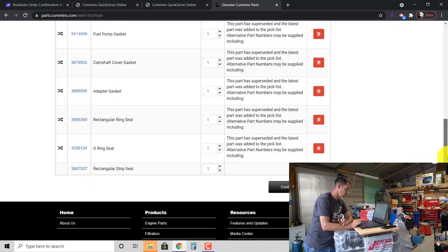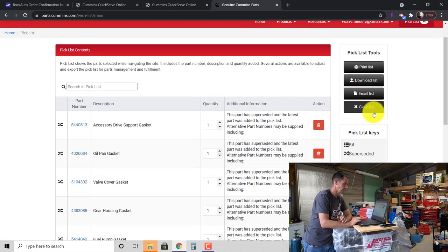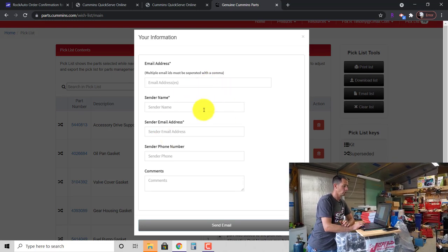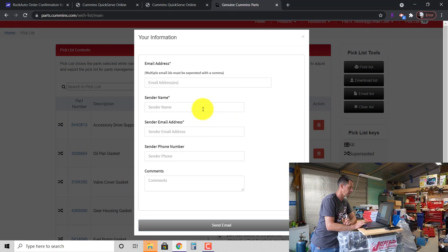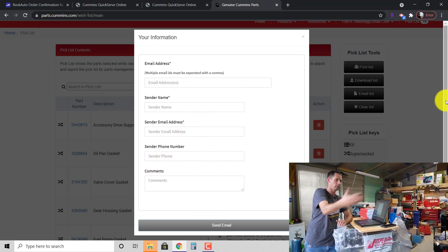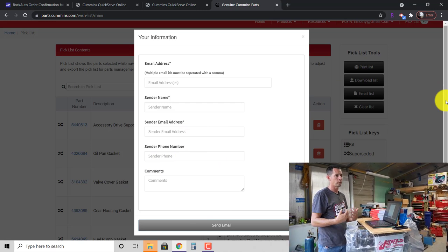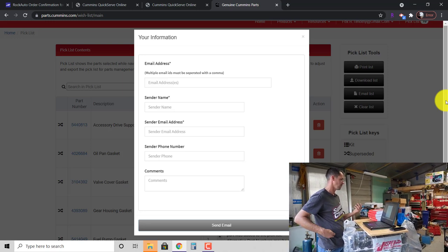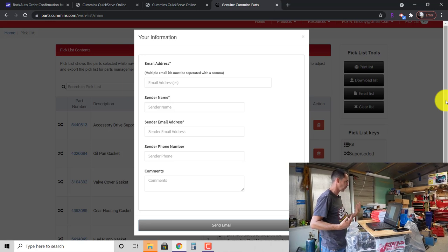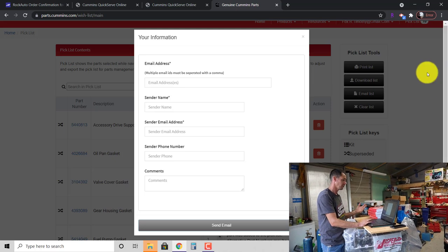So now, once you just keep adding this stuff to your list, I can email this list. So I can put in my email address, and I can send it to somebody at Kenworth, I can send it to somebody at Cummins. And then it sends you a copy of it as well. So you can send this list directly to whoever you're talking to. And so if you get a list of 20 parts, rather than rattling off all those parts to these people and having a mistake, if they mishear or you misspeak, a wrong digit or something, they've got it right here in black and white, and you can send it right to them. And it makes a nice little email.